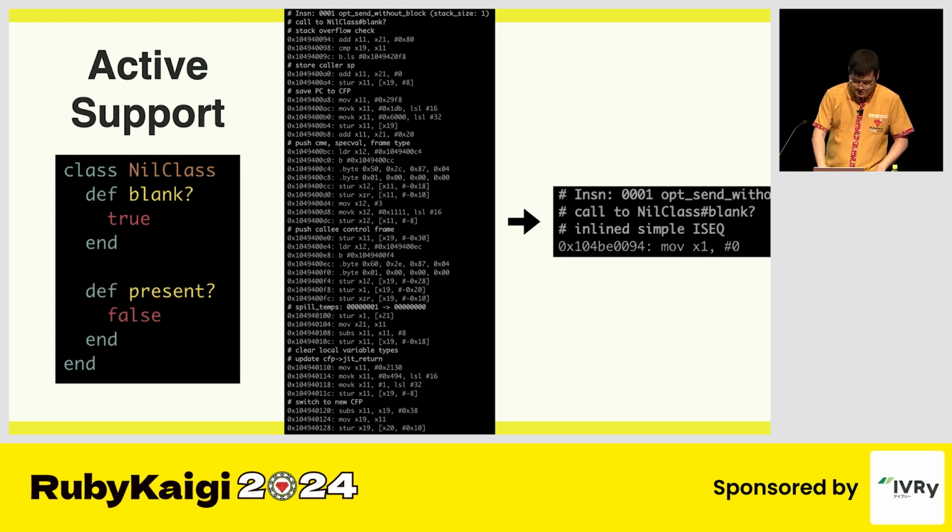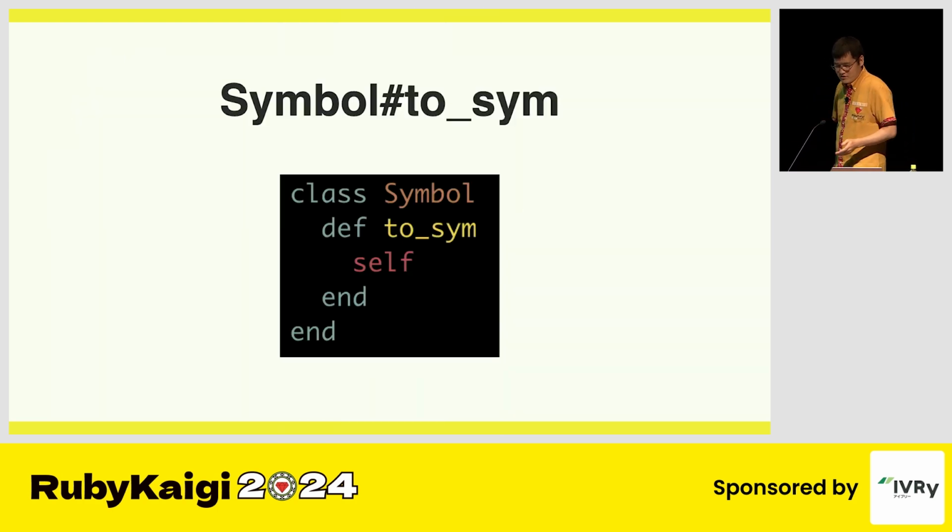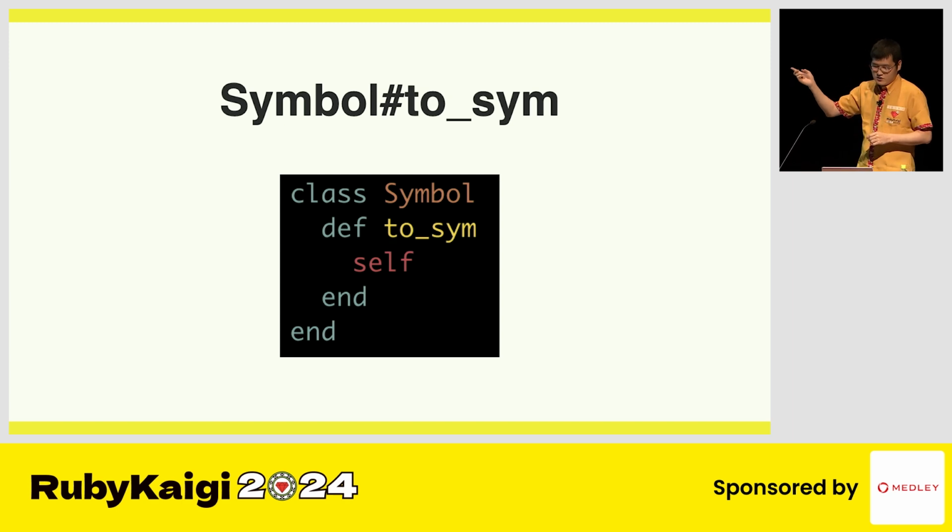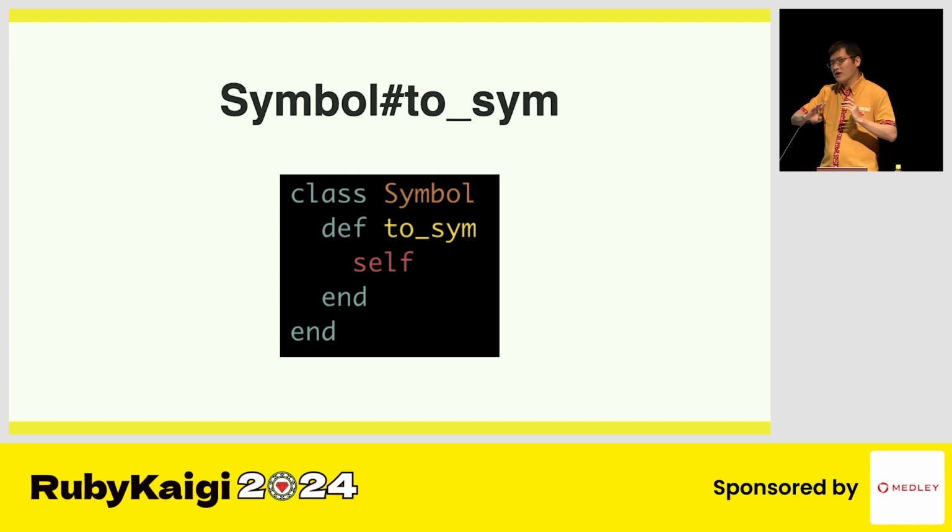This also applies to some built-in class methods like Symbol#to_sym. So this just returns self from the symbol. Symbol#to_sym is also a symbol, so nothing needs to be done. So just return self. And this is because self is optimized in 3.4, it's not going to be optimized in 3.3. But if you look at this code, this is implemented in Ruby, and we are rewriting C method implementations in CRuby to Ruby to automatically unblock this kind of optimization.